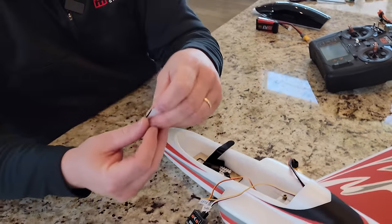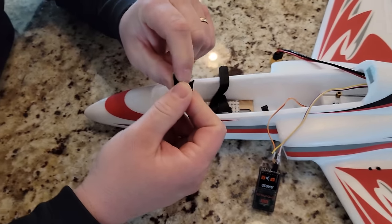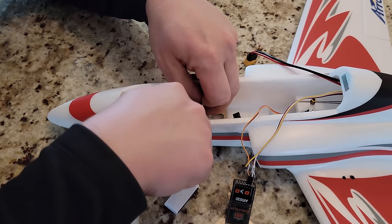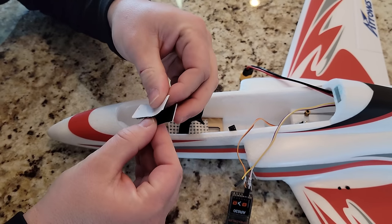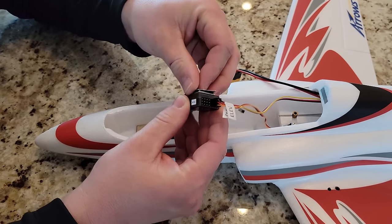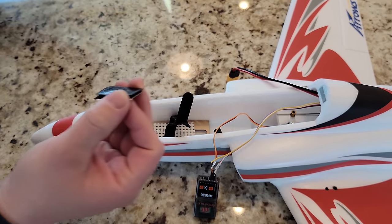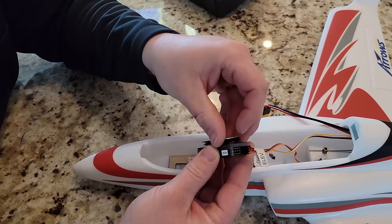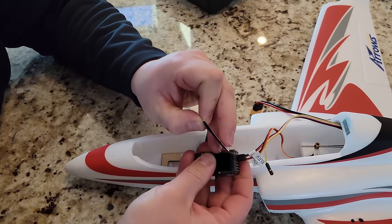If you take this, just think about what direction you want that Velcro to stick, okay? I'd prefer to have the soft side down here, in my opinion. But it looks like they put the sticky side down, or the prickly side. So I guess I'll just mimic that, okay? Now that's gonna allow this to have a little teeny bit of slop on it. I mean, just a small, small amount, but that's actually not a terrible thing on a stabilized receiver, okay? And since I don't know where the battery's gonna fit, we're just gonna treat this temporarily without actually pulling the backing off of the other half of the Velcro equation, okay?